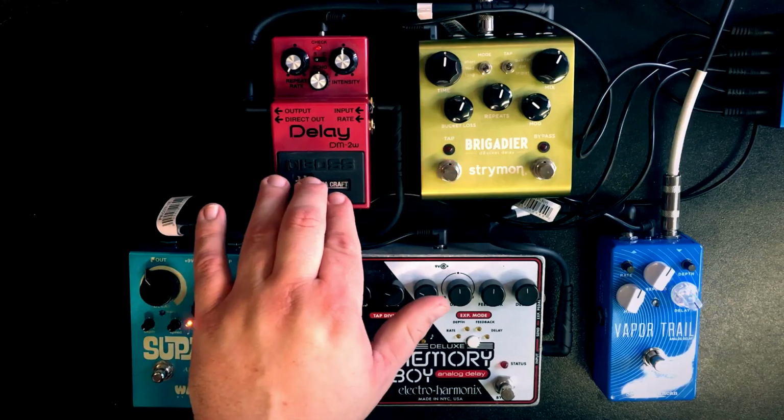I'm going to hear the first mode first. There is no modulation on this delay. All the rest of these delays have modulation. Rats. Not my pedal, then. Yeah, it's probably going to be really nice and dark. I played one of these original ones from the early 80s. They're really cool. Let's hear it. Let's see what it sounds like.